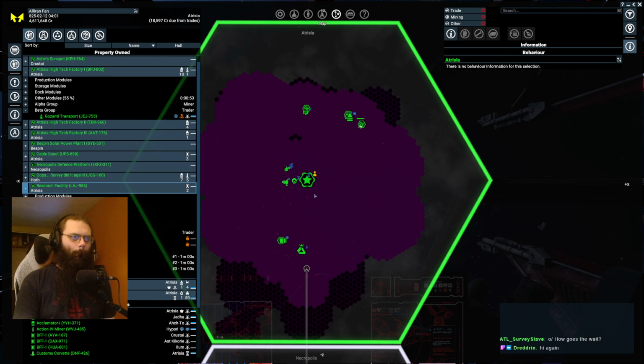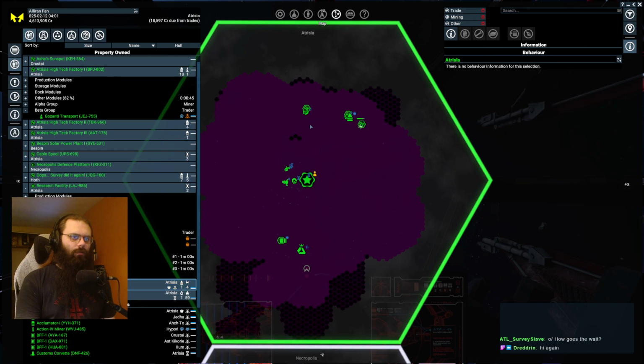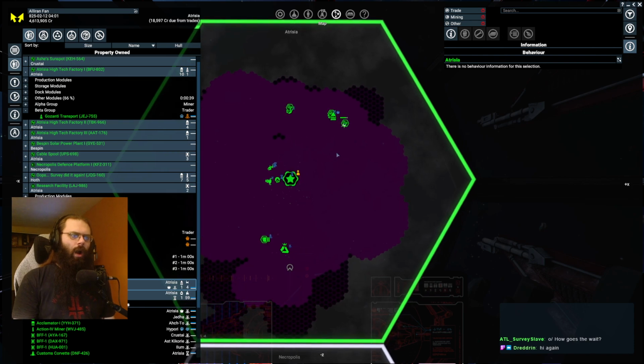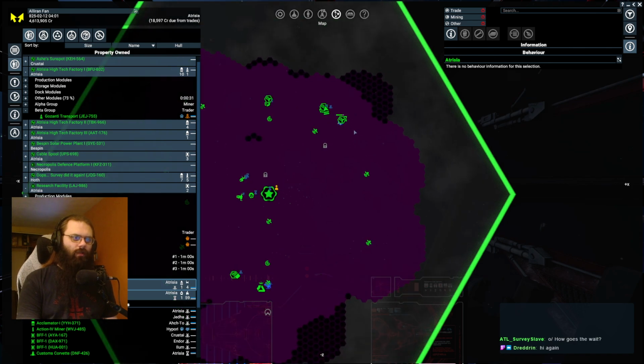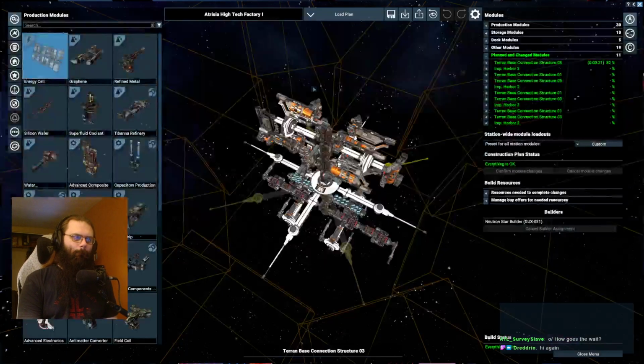Now, Pretender still has a leg on its trade left to do, looks like. Alright. Now, this is the shield component. That's the engine component. We're going to need to do another station for, what are you going to call it? Weapons.